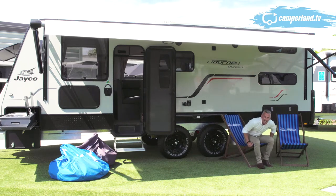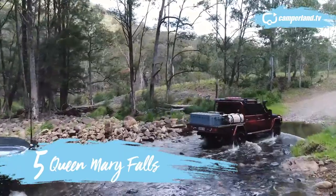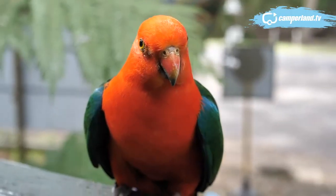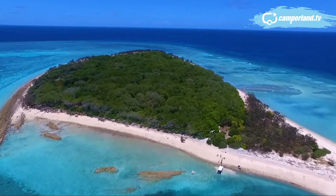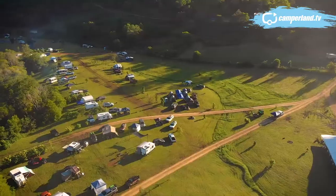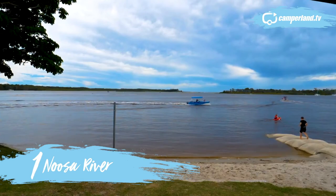Here are five Southeast Queensland destinations definitely worth checking out when you next hitch up the van. At number five: Queen Mary Falls Caravan Park — lots of grass, not too many people, a nice walk to the falls lookout, and king parrots. Number four: Bargara Beach, gateway to the southern Great Barrier Reef and Lady Musgrave Island. Number three: Gorman Country for fantastic bush camping in the Goombarra Valley. Number two: Bluff Creek Campground, Kenilworth — check out the one-kilo donut at the bakery. And number one: Noosa River Caravan Park — who doesn't love Noosa!